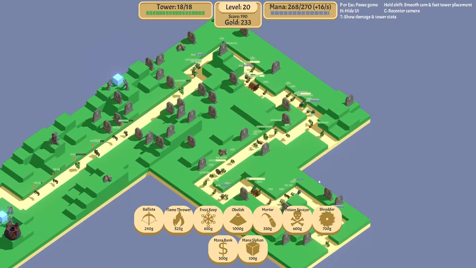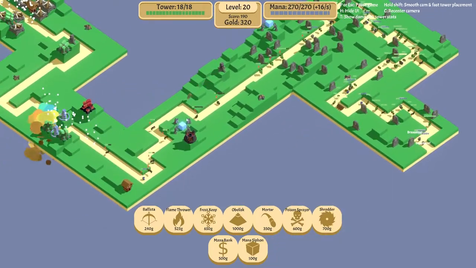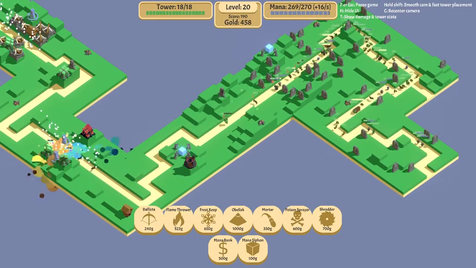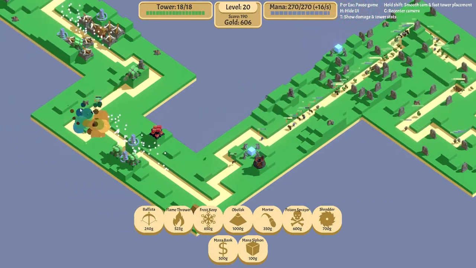I do want to get another Shredder down, probably up here, so that it can shoot down this run here. We get a good bit of damage out of some of these Shredders. They do quite a lot of work. You can see the amount of stuff that it kills and the amount of damage that it gets in, but still, it's got quite a lot of work to do.